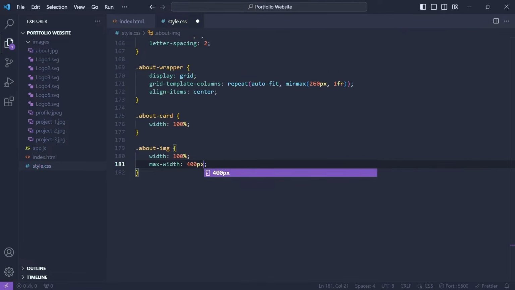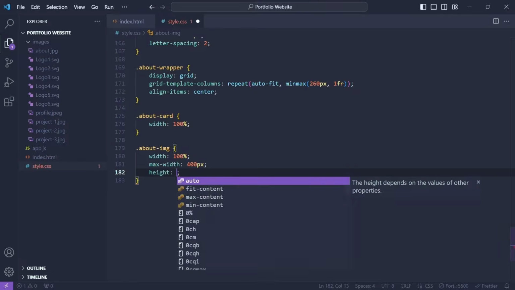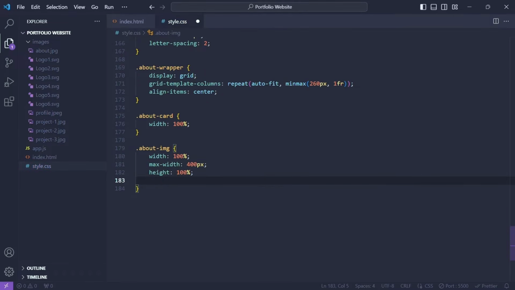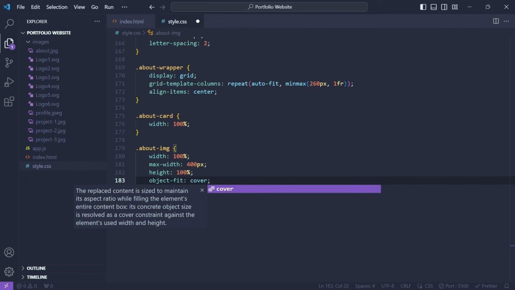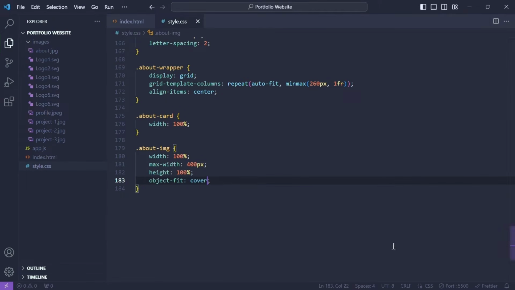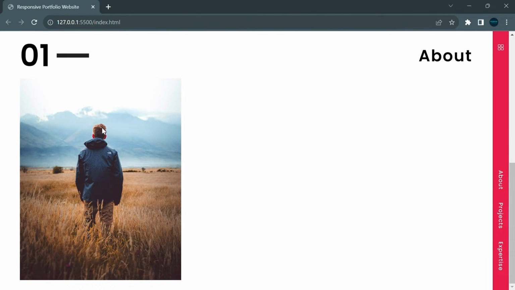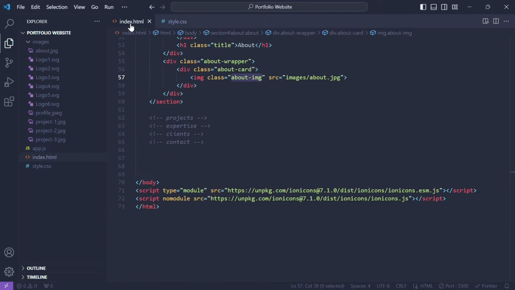Additionally, we use max width of 100 pixels. Also, by adding height 100% and object fit cover, we ensure the images maintain their aspect ratio. Now, we view our website in the browser. We can see that the images are neatly aligned on the left side with the correct size.